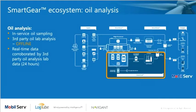Next slide. I've mentioned several times how we corroborate the real-time data with laboratory analysis data, and you can see in this outlined portion of the slide there is a series of oil sample bottles. You'll notice 3. There would be 2 that are classic 125 milliliter or 4 ounce, and then the one on the right would be a larger half liter or 500 milliliter bottle. Because this application in a wind turbine is quite remote, and the mechanics or staff are up tower every month, as Bruce indicated, I think the average industry visit to the tower for sampling might be every 6 months.